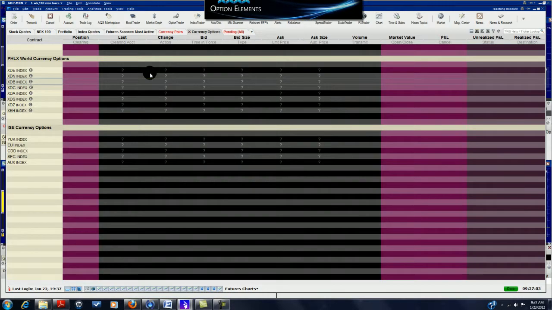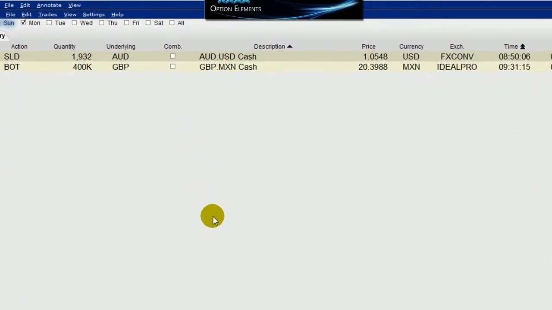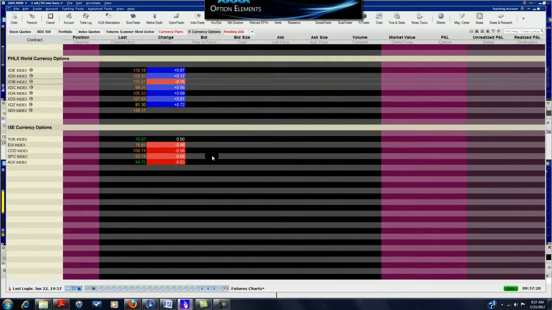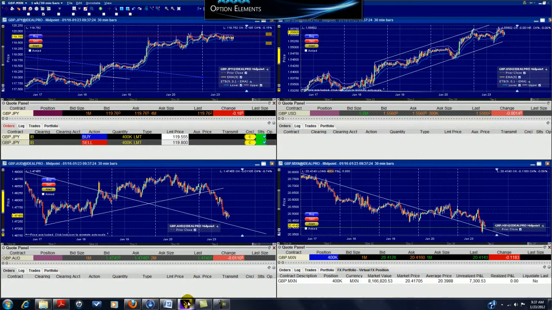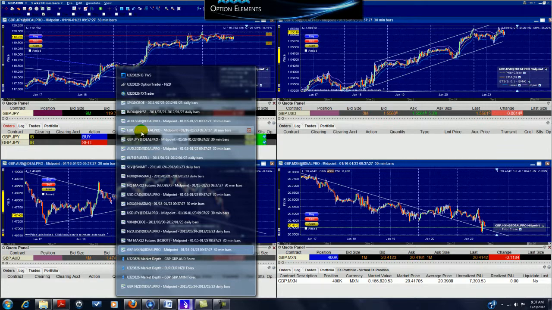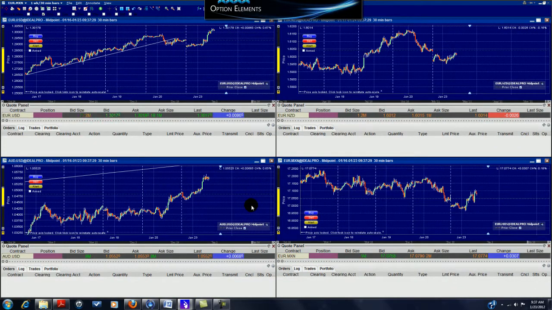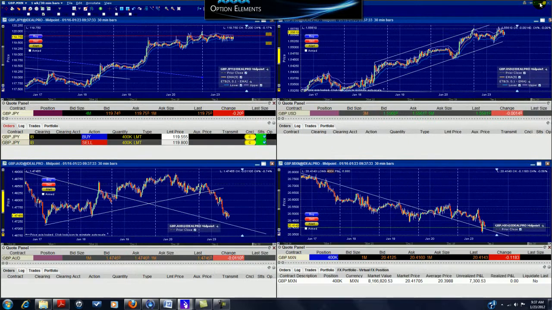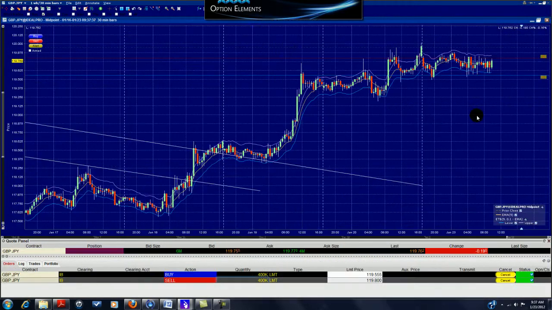Let's go see our trade log. Okay, here we are. We did that at 9:31. This was a currency conversion up here with the Australian dollar. It's a little bit of leftovers there from last week, so don't just disregard that. Okay, so that's where we're starting. Don't have any orders in here on any of these pairs, so we'll close that down. I do have some orders in here.